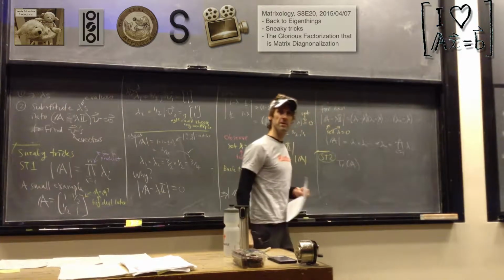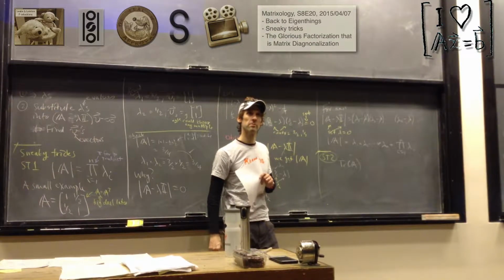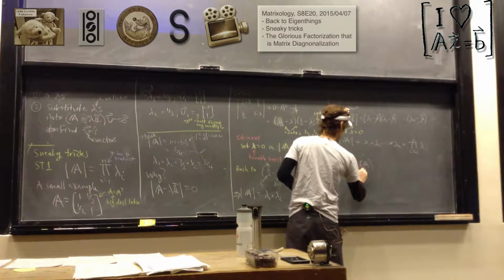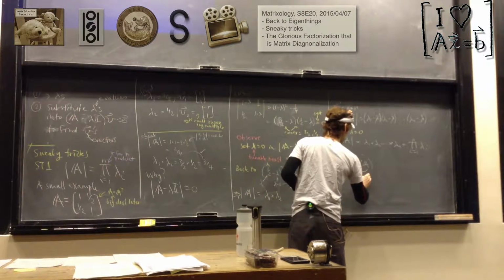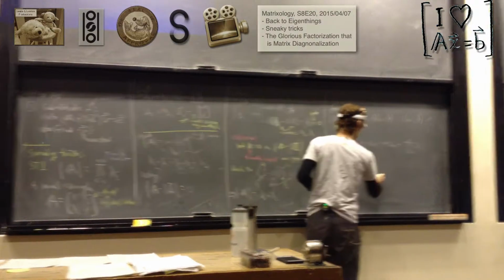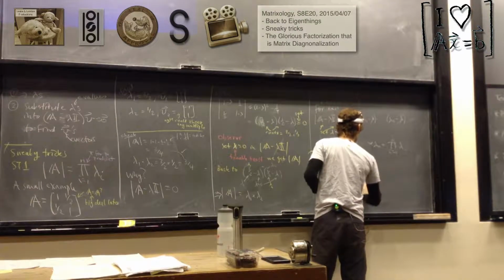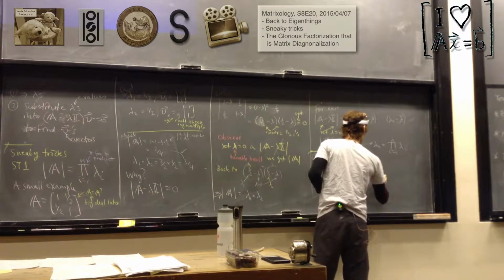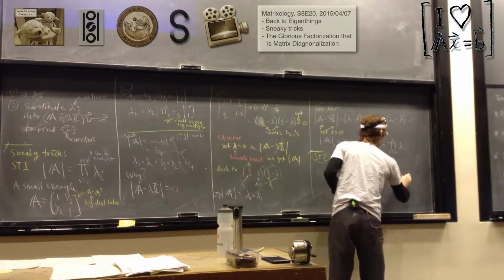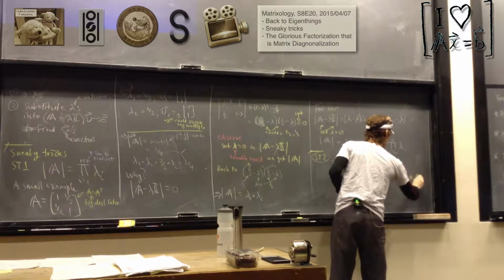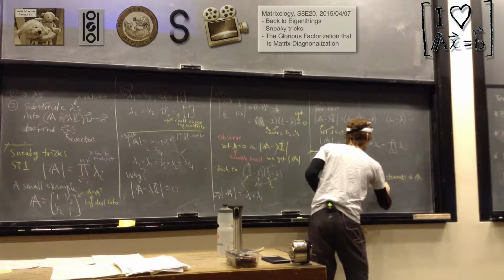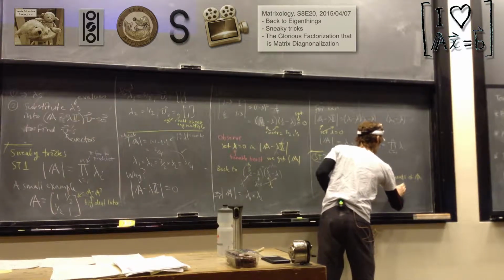Does anyone know what this thing is? Anyone seen that thing? It's T with a little r. This is the trace of A. And that equals the sum. This is an odd thing, the sum of the elements of A on its main diagonal. Believe it or not, this really is a big deal. Sum of elements of A on A's main diagonal. Whoa.